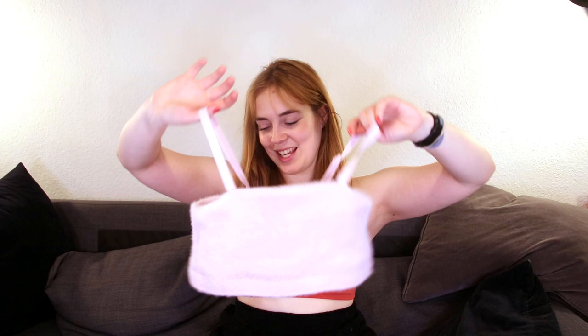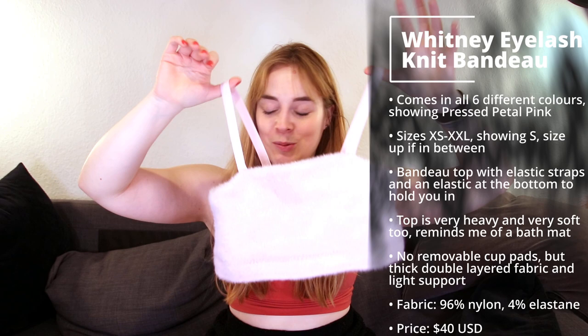But we do have another top. So I got the Whitney Eyelash Knit Bandeau. It's not a proper bandeau because it has straps, which I actually appreciate. This color is the pressed petal pink, a really light pink. And I will say that this thing is so heavy.